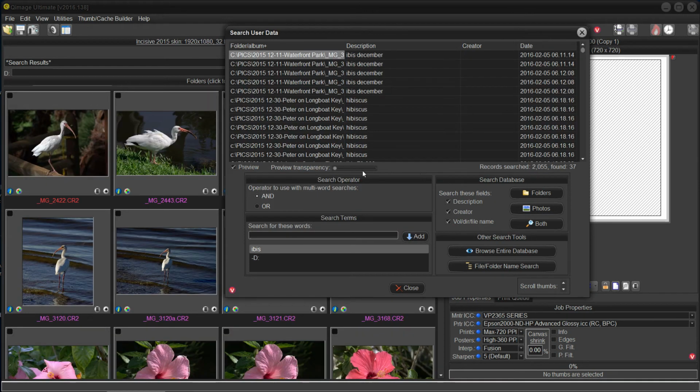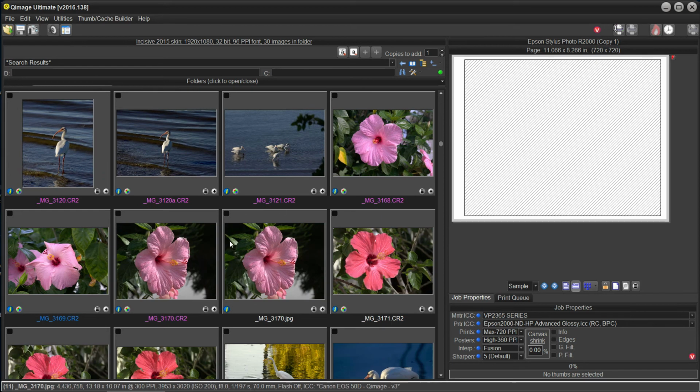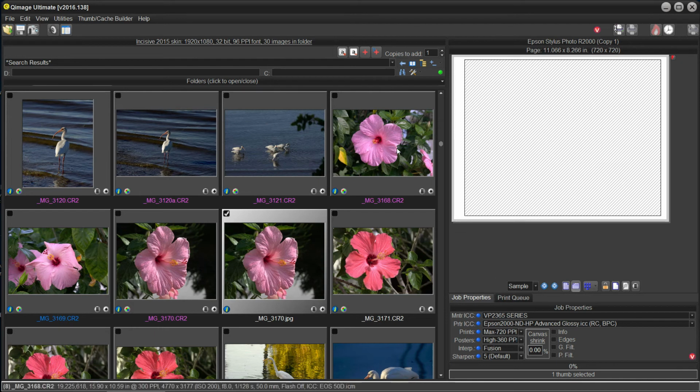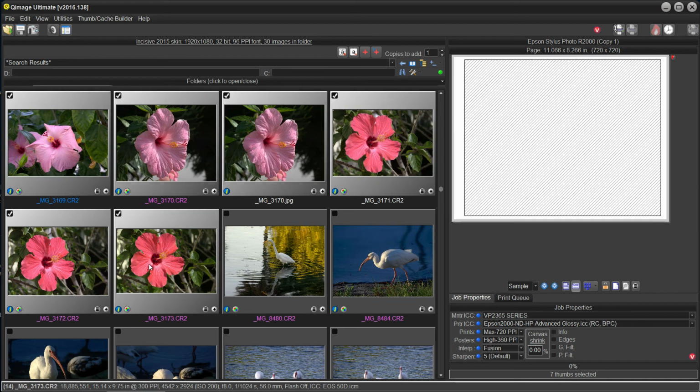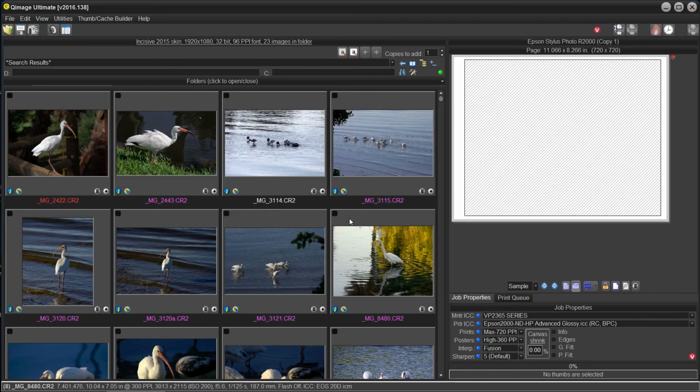and there we are. Okay, now, see, nothing from the D drive at all. Now, what happens here is, look what we got. Flowers in the water birds. Well, if you look here, you'll see this is hibiscus. And in the middle of the word hibiscus is ibis. So the search engine found them. But not a big problem. Just click on the first one and hold the shift key, click on the last one, right click, remove from album. Yep. And there we are.